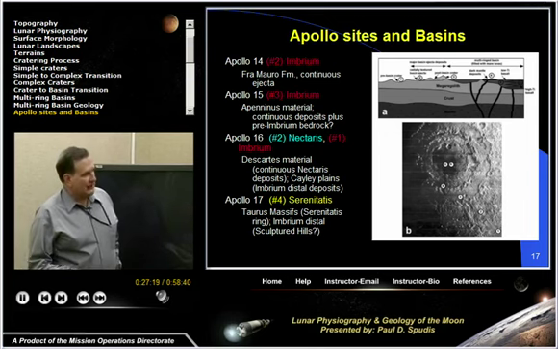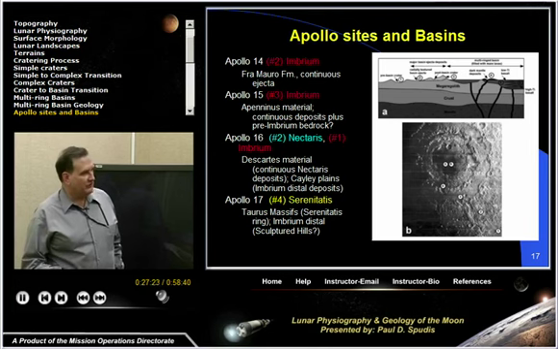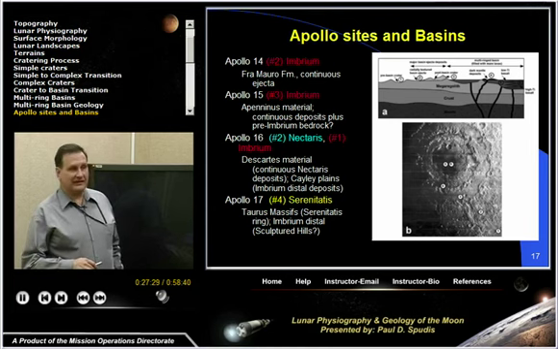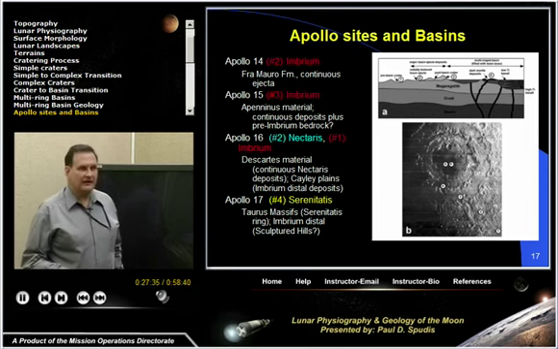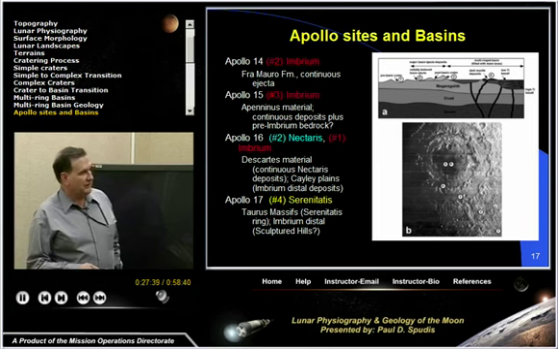And what this diagram shows is it shows Orientali as sort of a tight basin. These numbers up here reflect the position of a given Apollo site relative to the basin that I've listed on the left. So number 2, Fra Mauro Formation, is right here in the continuous ejecta of, in this case, the Imbrium Basin. And that's shown on the cross section up here at the top.